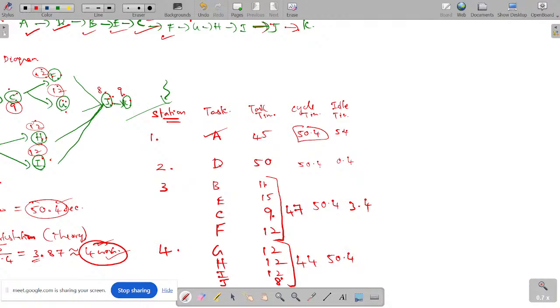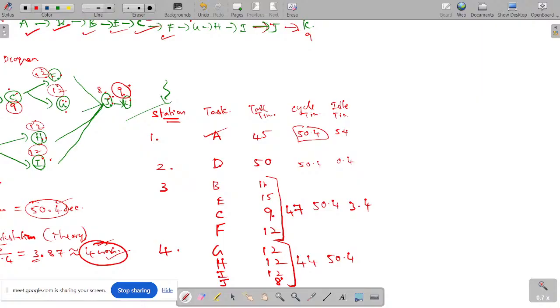I cannot add K because K is 9 seconds. So if I add 9, it's going above 50.4. We'll try to make it in decimal system. You say it's normal logic of rounding off in mathematics, but we'll not follow maths here. Practically, the machine will stand only for 50.4 seconds in that workstation, which means the machine cannot run for the remaining 0.6 seconds. We saw in the Mahindra car plant, when the unit stands here, there will be a moving platform. That moving platform will automatically come closer to the machine. The work will be done, and the platform will be moved away from the machine. Then the unit will be moving.